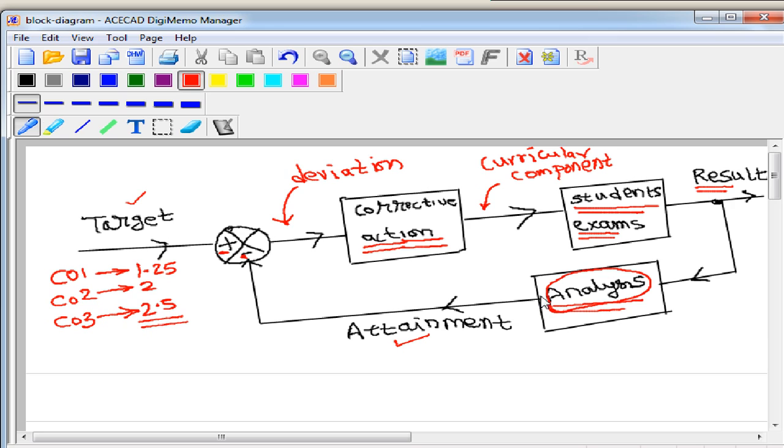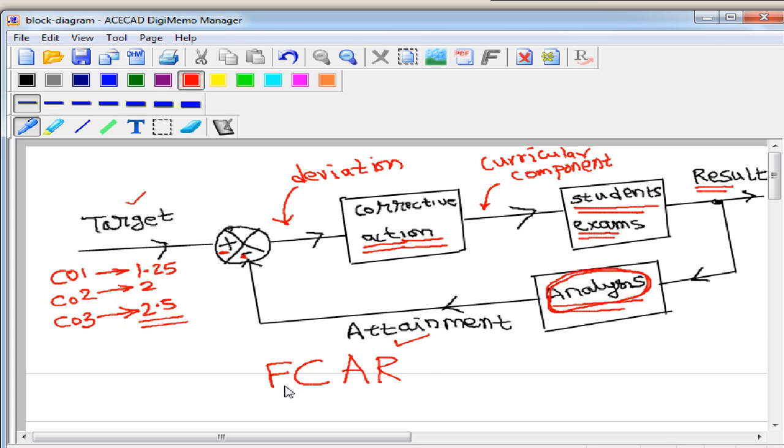So during this presentation, we'll talk a little bit about what this analysis process is and what kind of data we keep. In specific, we are interested in a faculty course assessment report.